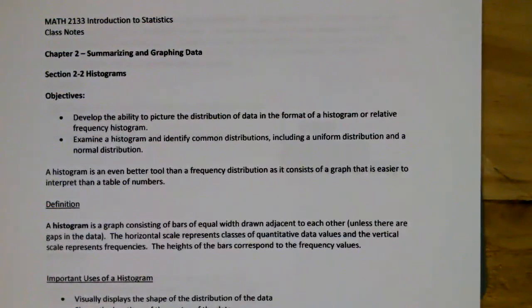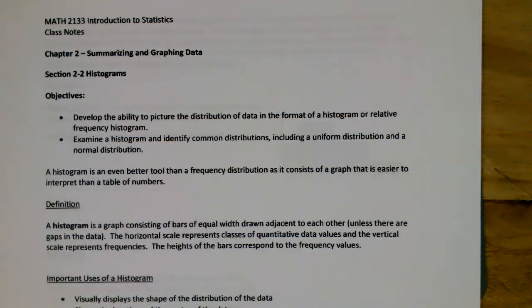So here we're going to talk about histograms. What we'll do here is develop the ability to picture the distribution in the format of a histogram or relative frequency histogram, and then examine a histogram and identify common distributions, including a uniform distribution and a normal distribution. So here, a histogram is an even better tool than a frequency distribution, as it consists of a graph that is easier to interpret than a table of numbers.